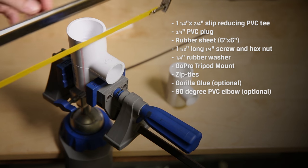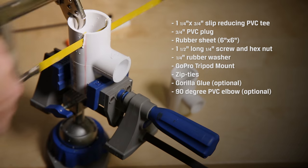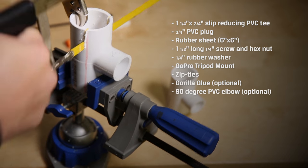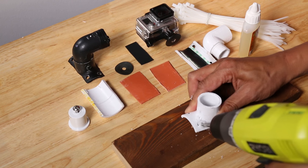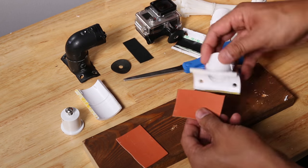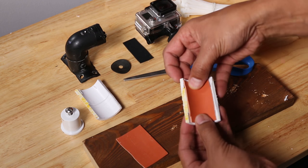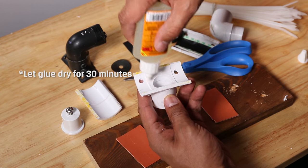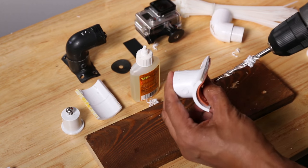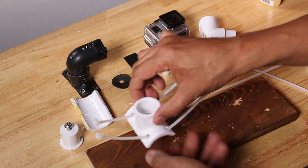First, mark out a section on the side of the PVC T about a half an inch to an inch tall, depending on your bike frame. Sand or shave off any rough areas left after cutting. Now drill four holes for each piece, one in each corner, and make sure they're large enough to fit zip ties through. Cut sheets of rubber small enough to fit the underside of each piece of the PVC T. Glue the sheets to the bottom of the pieces. After the glue dries, puncture through the rubber pads to expose the holes in the PVC.